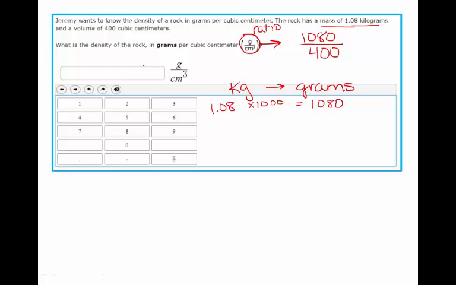If you do divide that, you could have also put 2.7. So you could put into this little box this, and you don't have to reduce it either. You would have gotten full credit just for that. Or if you did divide it, you would have 2.7, and that would have been acceptable as well.